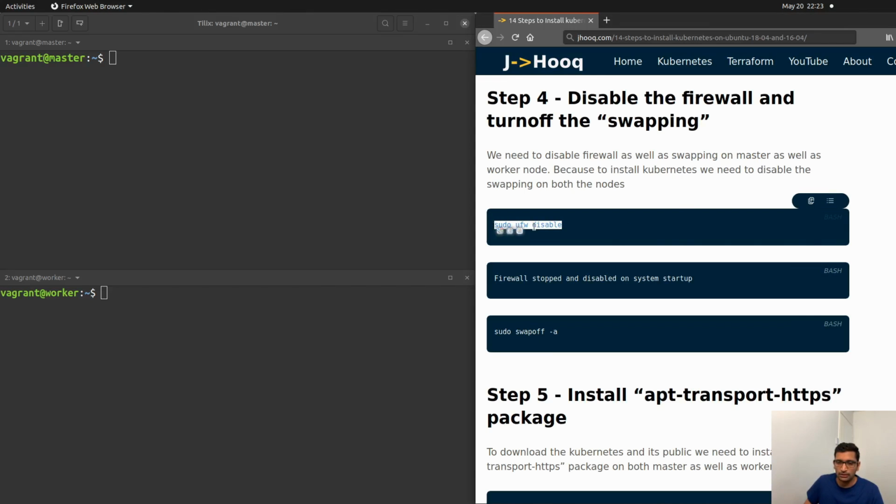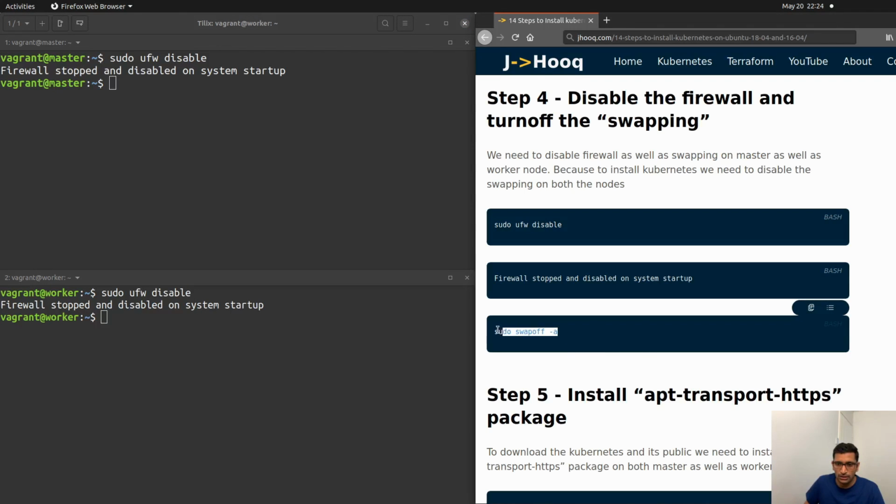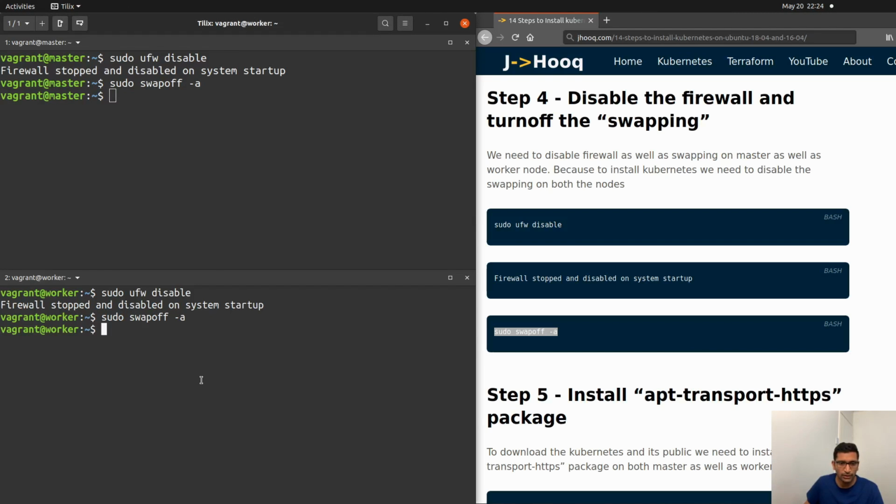I'm going to copy the command for disabling the firewall, and you need to execute it on both nodes, master as well as worker. I'll paste it here, hit enter, and the same on the worker node. Similarly, I'm going to disable swap: copy, paste, enter, and the same on the worker node.